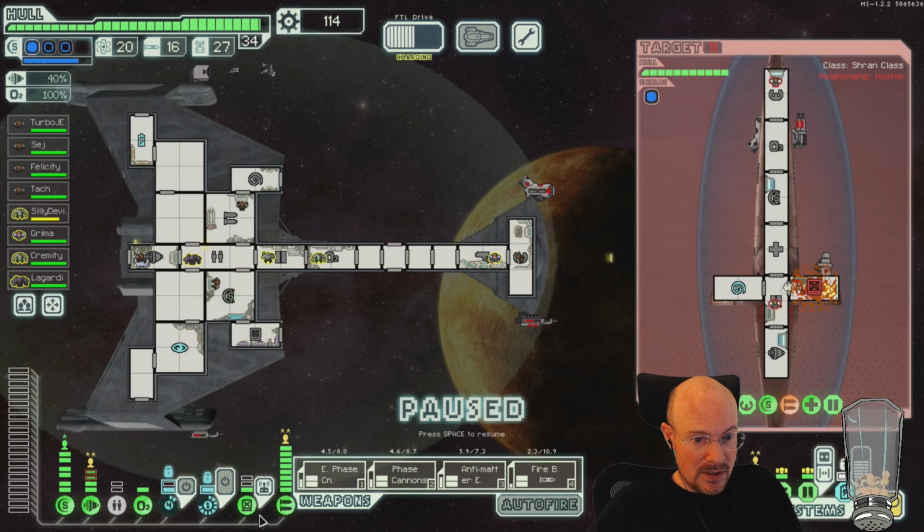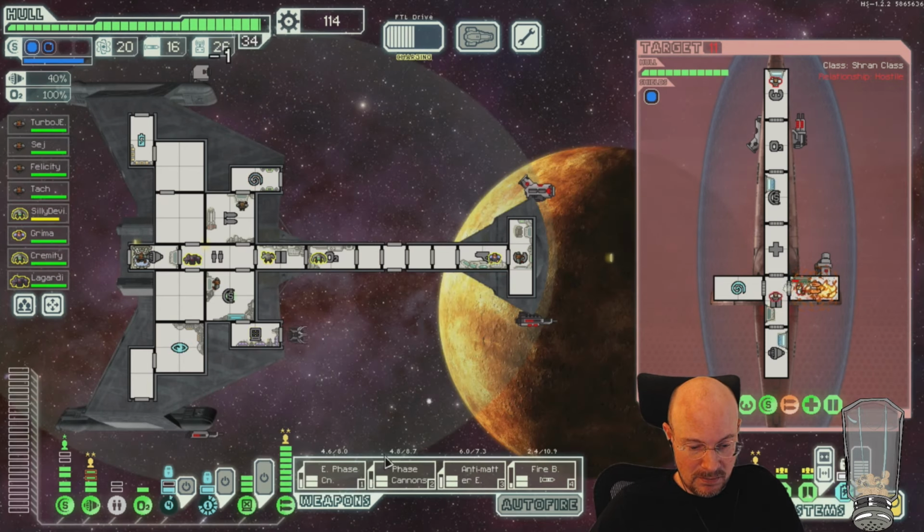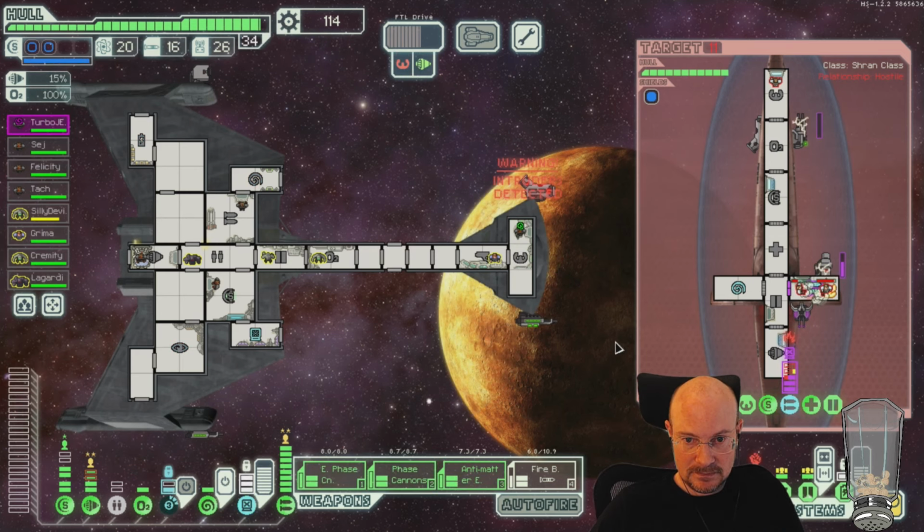Alright, hack the weapons. I'm trying to not use drone parts. I don't know why I'm trying to not use drone parts. I have frickin' 27 of the things. Kill your friends.